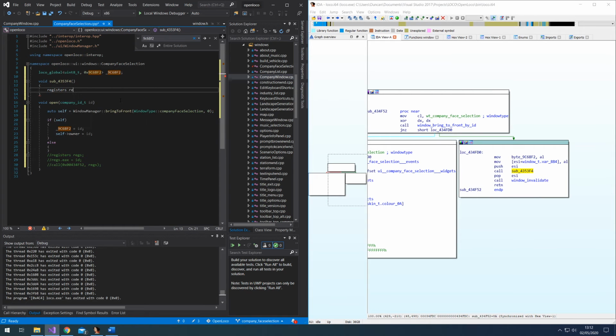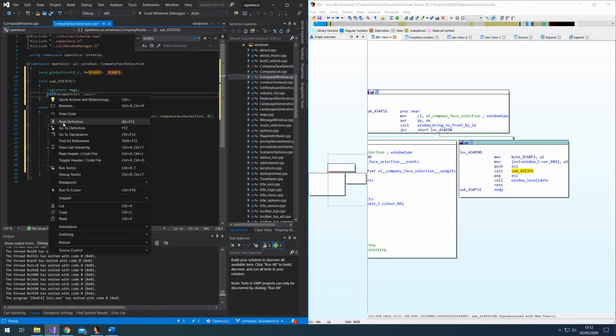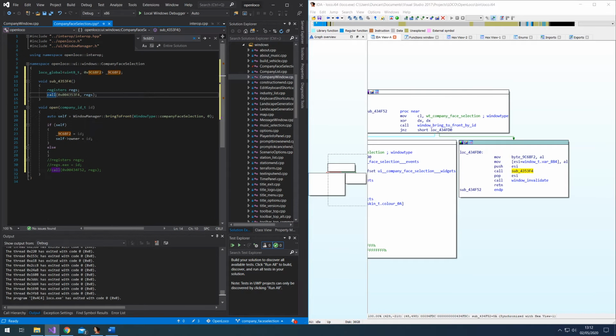It probably does take some parameters, so we may as well set it up for doing that. I think we did make a version of the call function where you don't need to give it any parameters. Yeah, we did. But I'm pretty sure I do need to give it some sort of parameters.